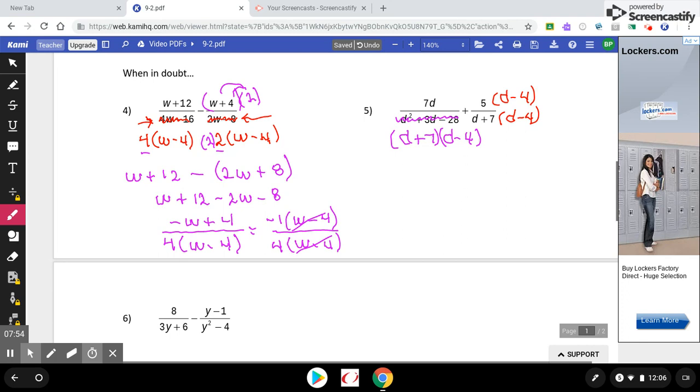All right, next step, multiply the top out. I never messed with the 7D. This time it's a plus, so I wouldn't have to worry about switching signs. So I don't really have to worry about what happened on that last problem. I could just go ahead and distribute that guy out. You can do this or not do this, it doesn't matter to me, whatever you'd like. We already know the denominator is common. We already know there's going to be a D plus 7 and a D minus 4. So I've got to write that at some point.